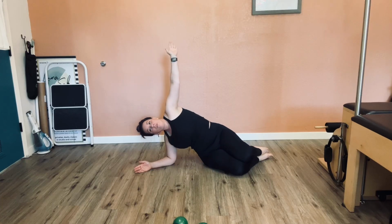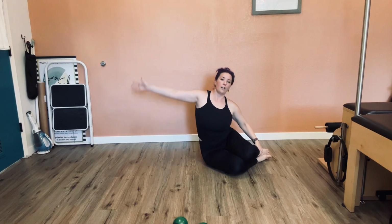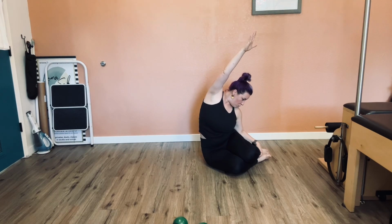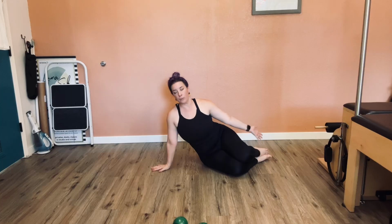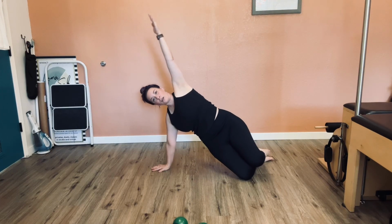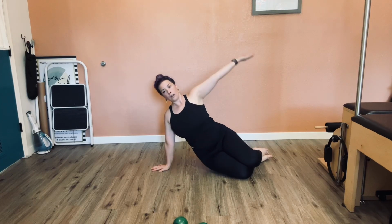We'll lower your pelvis, we'll keep the shins together, grab onto that top shin, awkward side bend up and over. And now we'll have your hand on the floor. Okay, we're gonna lift the pelvis up, reach overhead. Lower all the way down with control. Up and over.